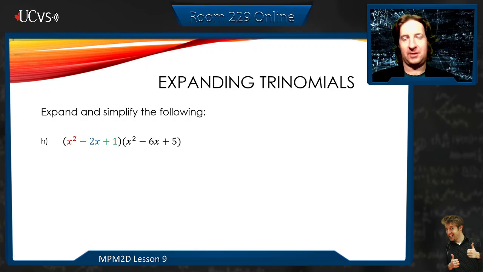Now let's do this a little bit more color-coded. So this first trinomial is x squared minus 2x plus 1. So I'm going to have to multiply x squared times everything in my bracket here. I have 3 multiplications from my x squared. Then I'm going to have 3 more multiplications from my negative 2x, because negative 2x is going to multiply everything into there. And then my negative 1 is going to go into there as well. So there's going to be 9 terms.